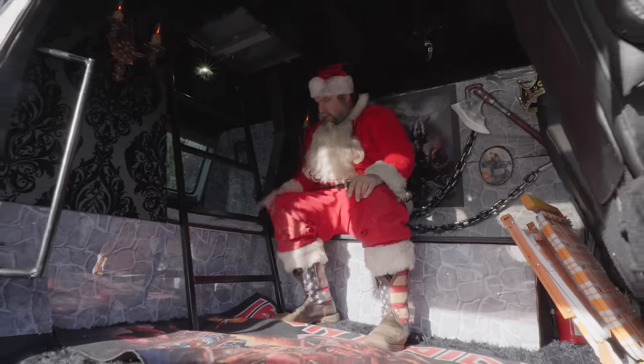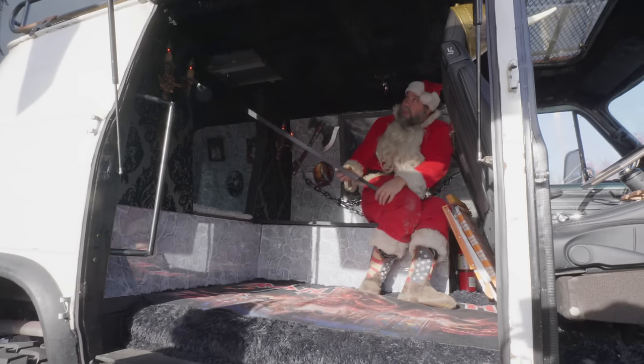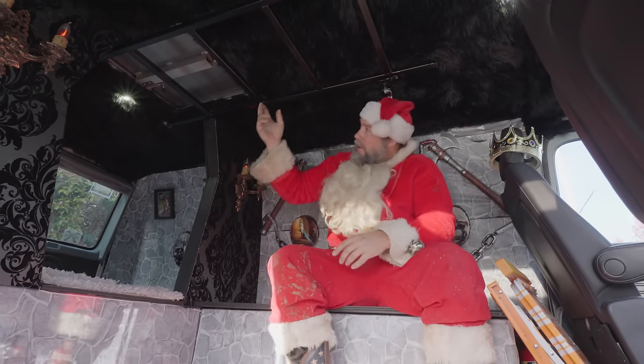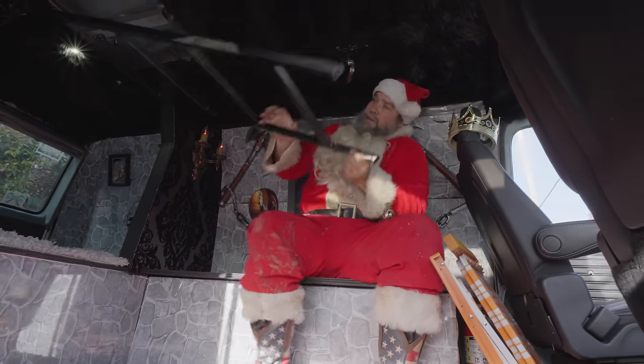So does this go up, right? If you just slam it up, there's a bear latch above your head. Go ahead and push it up. Oh, okay. And that's a ladder to go on the roof, right? That's correct. That's the hatch. And a hatch right here to go on the roof that even fits Santa Claus, right? Yeah, we call that the poop deck.